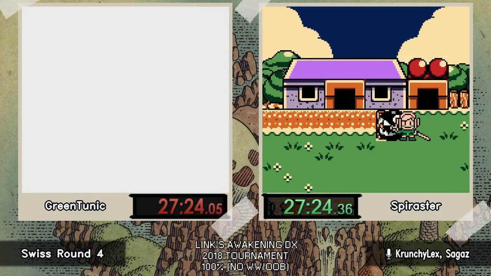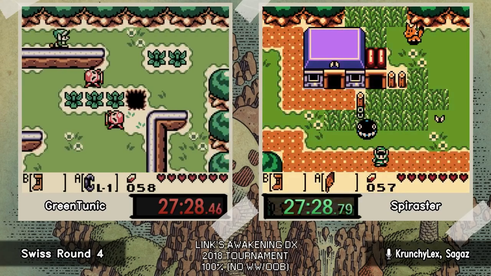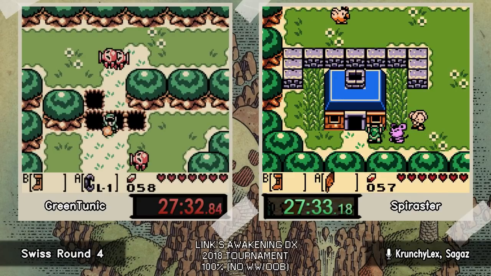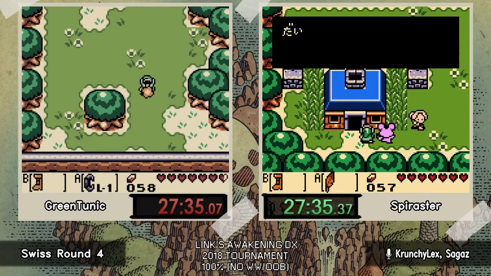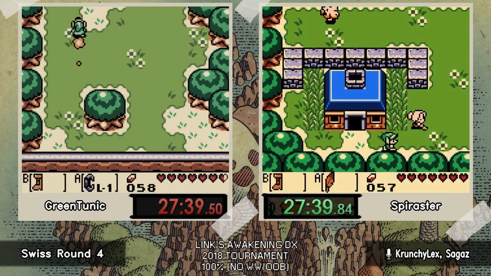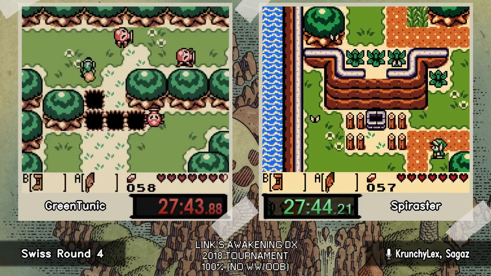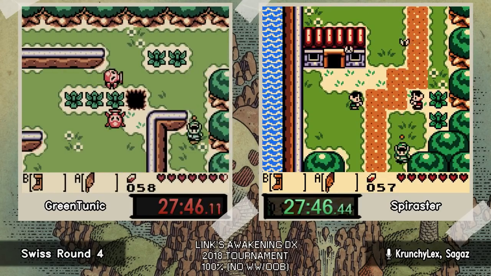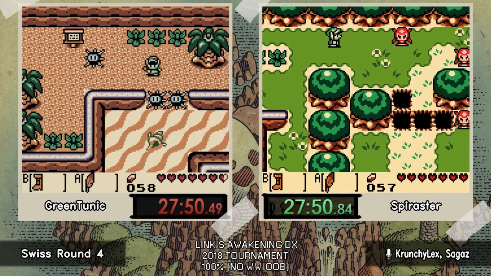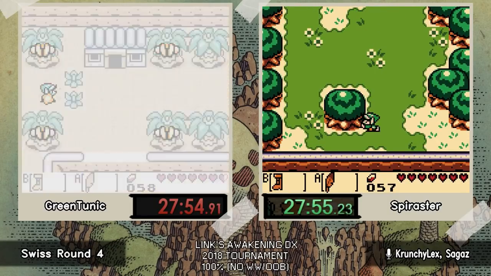Oh, GreenTunic is going to the library. Interesting. That's the old strat. It's a little bit slower. It's one second slower. He got that. Look at those bonk strats. He did that for swag, but here, yeah, that's losing time. It's swag to bonk, but if you equip favors earlier, it's better. You did that one for the fans.